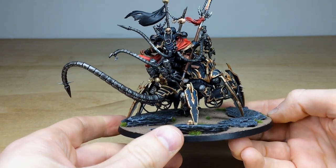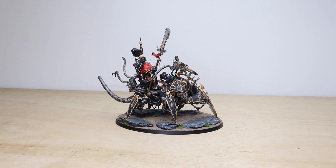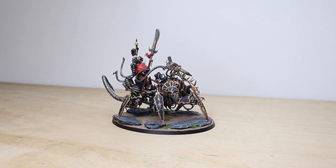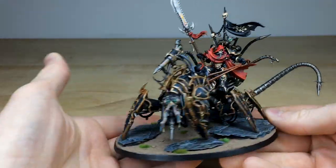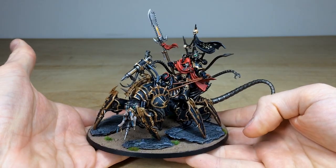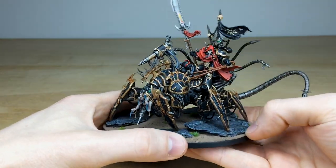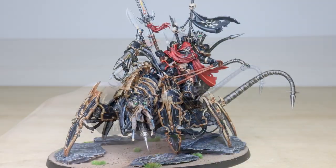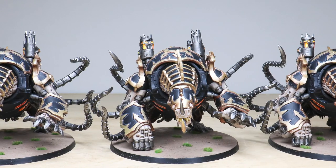If you move around the back you can see all the little details fully painted across the miniature as well - just lots and lots of attention to detail on this chap, all fully edge highlighted through various stages. You've got that lovely heat glow there on the weapon and in the vents on the front as well, which is really nice. So that's this awesome Lord Discordant, now off to scatter away and lead the engines of chaos.